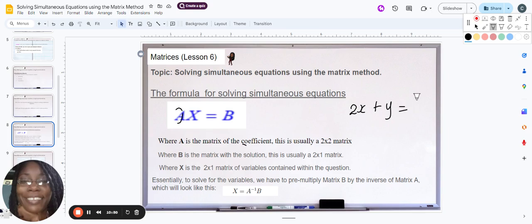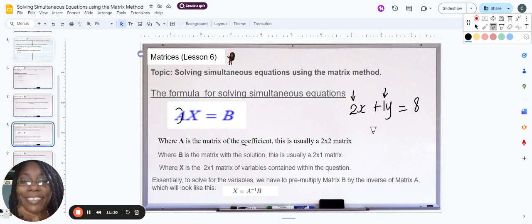So if I were to ask you, what are the coefficients in this equation? One of the coefficients will be this 2 because 2 is attached to the letter or the variable. And what about this one? We are not seeing a number in front, but we have known from our algebraic experience when we see a variable by itself, 1 is the coefficient. So 1 is actually attached to that y, even though it is not written.